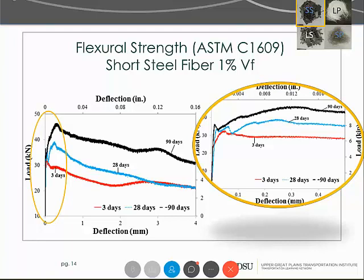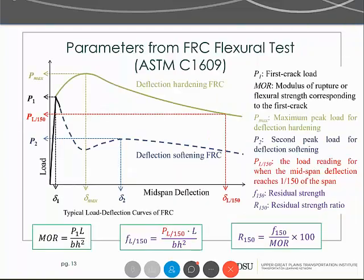If I zoomed in, that shows my graph on the right, because there's a lot of fuzzy noise if I looked at the overall graph, but I zoomed in here so you can kind of see what's happening in terms of that first peak load. So we characterize that peak load as, I'm going to go back one graph here. All right, so if it goes into softening, it is the actual peak before it changes behavior.